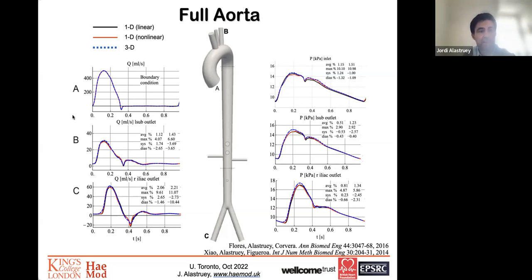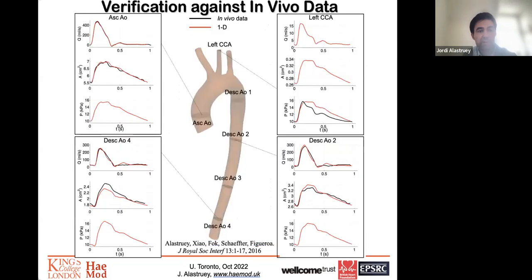And the key result here is that 1D modeling, either a numerical or an analytical solution, leads to average root mean square errors relative to 3D model predictions smaller than 3% in both pressure and flow rate, indicating the ability of 1D modeling to simulate pulse waveforms with a reasonable accuracy, at least compared to 3D modeling, but at a considerably much smaller computational cost.